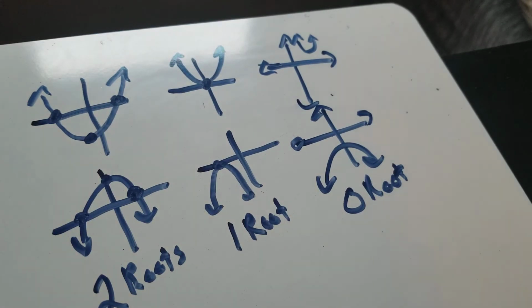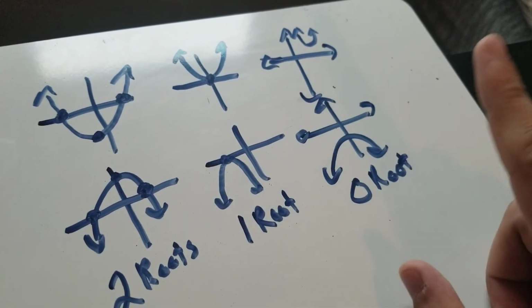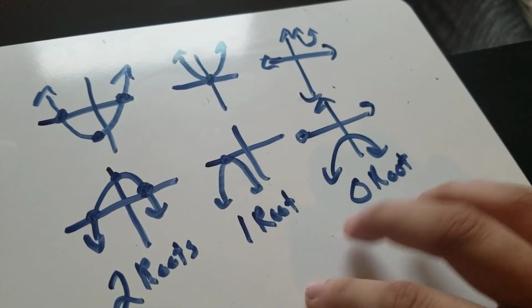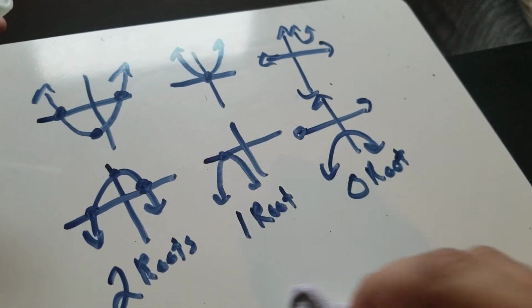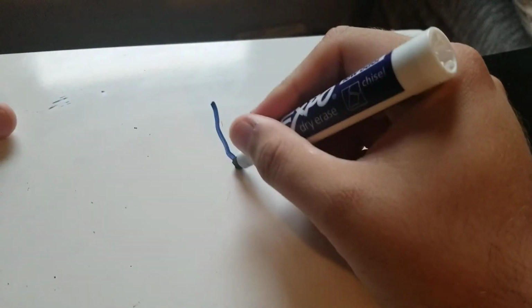Okay? So sometimes you have 2 roots, sometimes you have 1 root, and sometimes you have 0 roots. So how many answers you could have? Those are the different types of parabolas. And the last thing I want to cover today is how we look at the graph and how it gives me the answer. Like I said earlier, it's where it hits the x-axis.